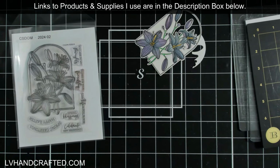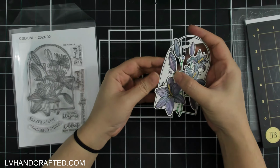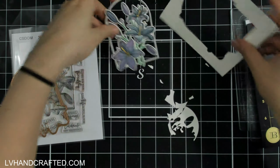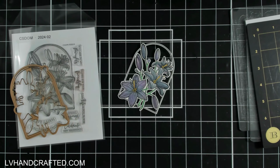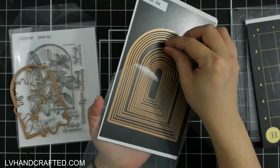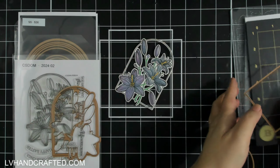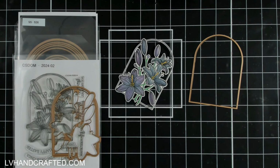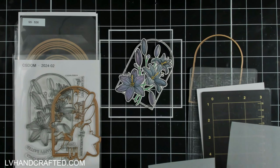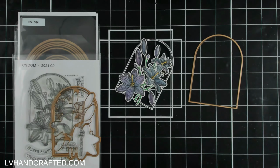It actually cuts all of the little spacing in between the flower petals and leaves. And so you get this really cool frame, almost, because it does frame out that arch. And speaking of arch, this particular size, or I guess it's more the ratio of the arch, matches 100% with the nested shape dies from Spellbinders.